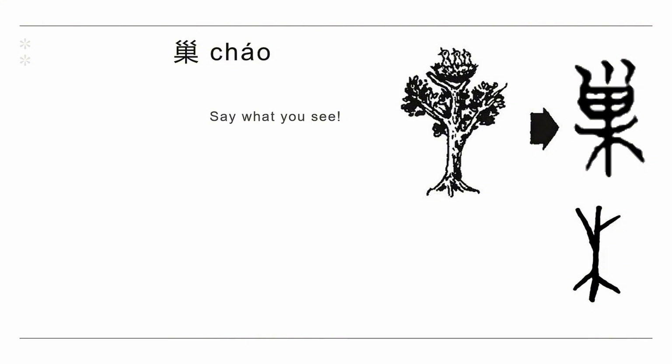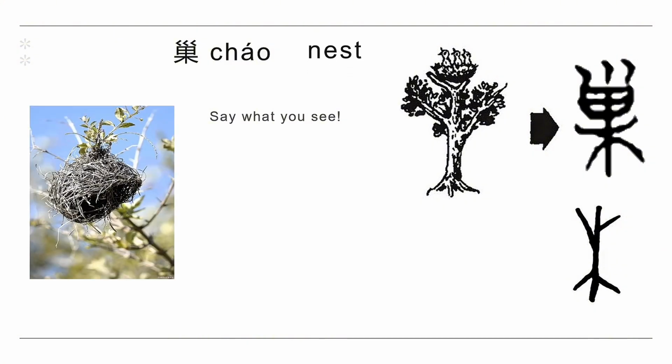It means nest. In ancient Chinese philosophy, the number 3 is often used to mean many. We can see this idea represented in Chinese characters. So this character doesn't necessarily mean 3 birds. It's more a representation of the idea of multiple birds. And there are lots of characters that are made up of 3 repeated characters. For example, 众, which is 3 人, 3 people. It means a crowd, not literally 3 people.